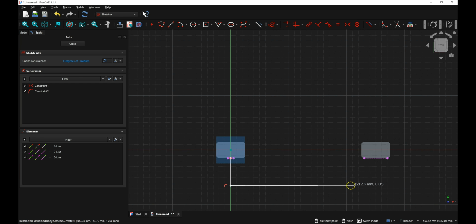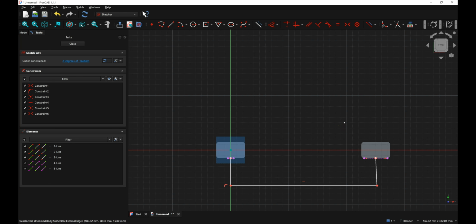Okay, now we move to the right. Next to the cursor, there is a constraint symbol indicating that the line being drawn will be horizontal. Click more or less here, and here we similarly look for the midpoint of this reference line. When the constraint symbol indicating a symmetry constraint appears next to the cursor, click the left mouse button and right click to finish drawing this polyline, and right click again to cancel the command.